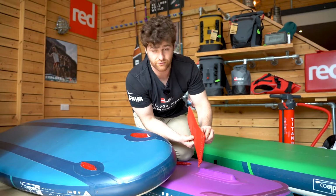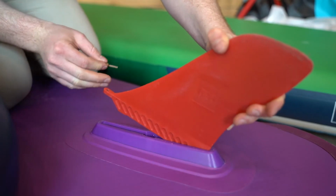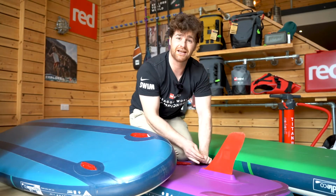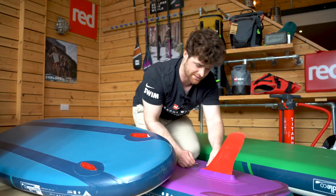Now at the back of the fin you'll find a guiding nodule, and this needs to drop down into that hole and move into the runner so you can slide the fin to the back of the box. It's important to make sure your fin is the right way round, and it needs to be sweeping towards the back of your board, which is going to help you track and glide much easier.